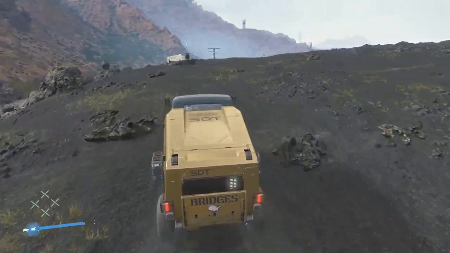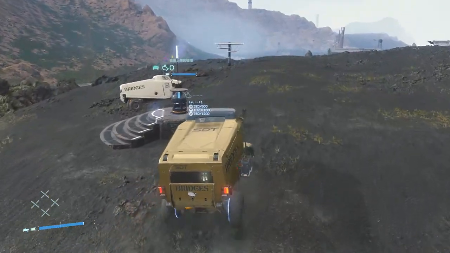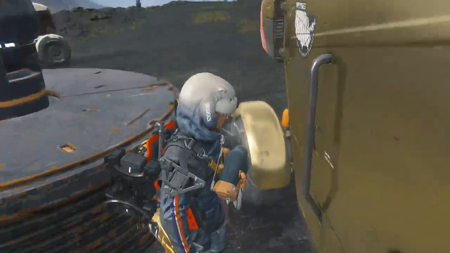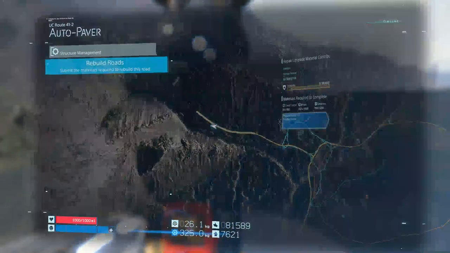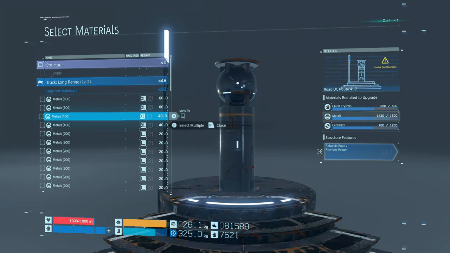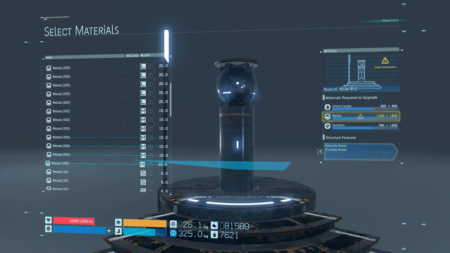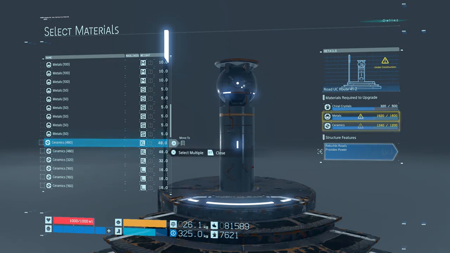I like how there's just random trucks laying around everywhere. Well, this road's almost done. Kinda like the color of that truck, but not as good as my gold one. This is a cheap road here. This is super cheap. You know what? That's fine. Ceramics. That's fine.